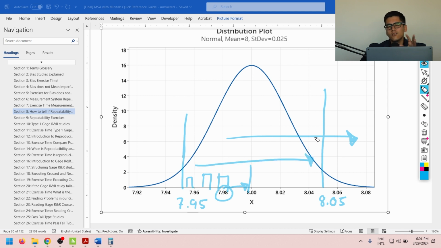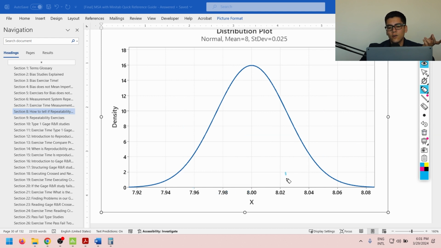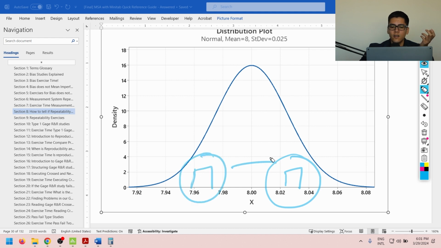And then I just store that sample. I don't tell anyone. And I give my inspector that sample back in 2 or 3 hours. And then all of a sudden he's going to say, oh, you went too far. It's now too heavy. It's now too big. But it's the exact same part he told me was small a couple of hours back. It's not that the part is growing or shrinking with time. It's that my tolerance is too small when compared to how repeatable my measurement system actually is.